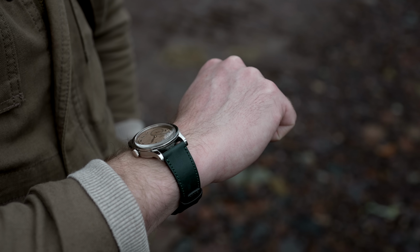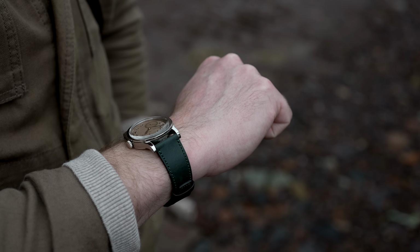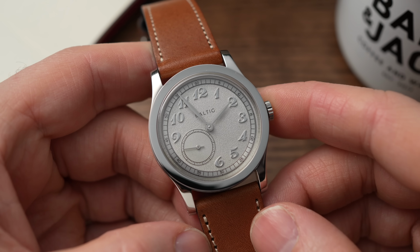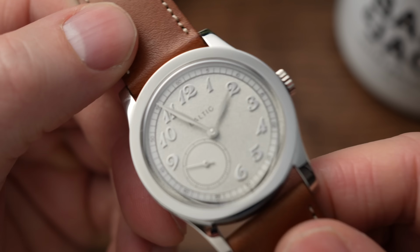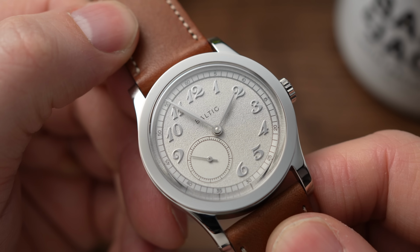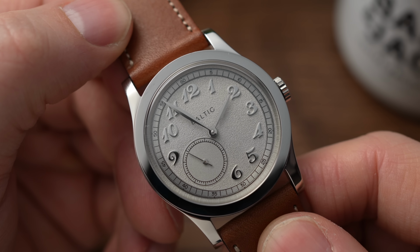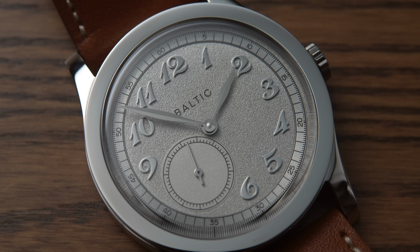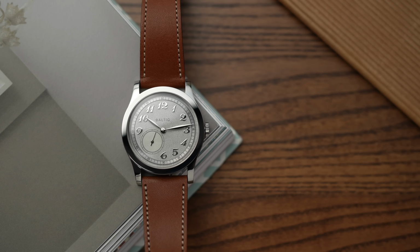I was just impressed with this watch. There are things that absolutely stand out as being superb. The finishing, the thoughtfulness, the design around this watch I think is fantastic. And that is nothing particularly groundbreaking. But that's what I like about Baltic: the watches that they create aren't groundbreaking watches. They're just very well executed watches at a very accessible price. And that's quite fun. The biggest thing that stands out with them is how they identify the nostalgic little characteristics or features that we see in the traditional watches, or I guess the watches of old.